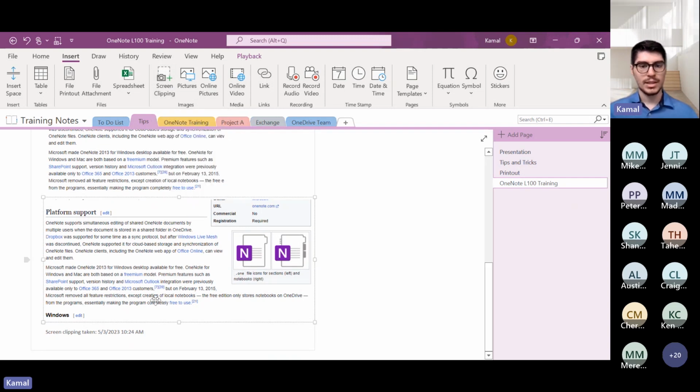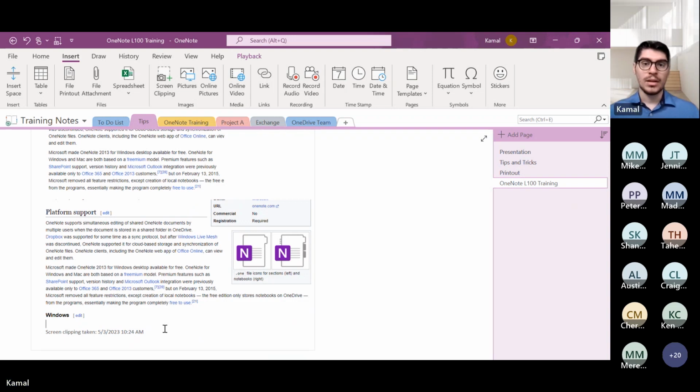It will insert the screenshot directly into your note, and it will add tags, things like when it was taken. You can change your settings to even insert the link of the website you took a screenshot from. So you can add more details. Mine is turned off and I keep it to only the date and time of when I took the screenshot.